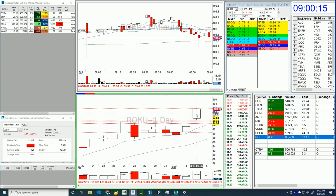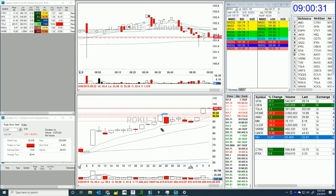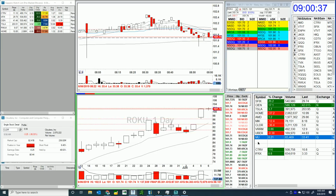Continuing this strong move, right? We had a nice little pop here going over to 101, cracking 100 yesterday, all-time high. This morning all-time high now is 102.50, and it could be holding here, so it'll be interesting to see. Usually when stocks break the all-time high, they want to test it again, so we'll see what happens. Or this could happen, we could get a nice sell-off back down to 97.53. So looking forward to what Roku is going to do today.